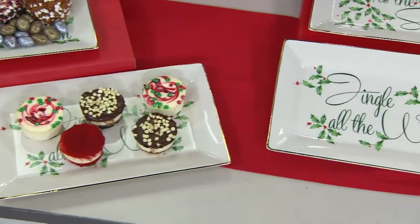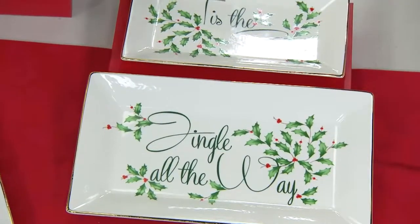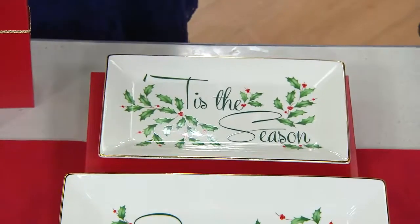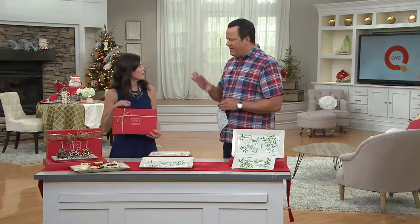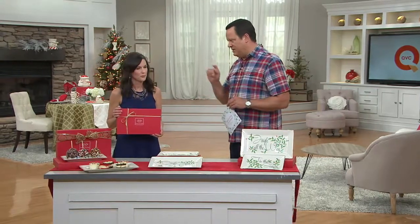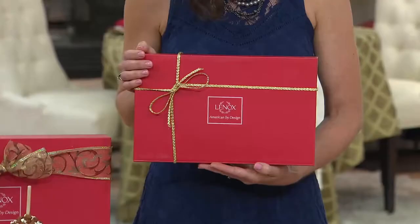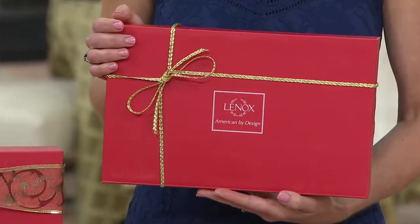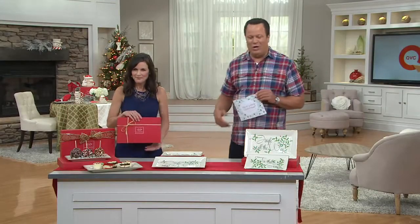This is a great chance to pick up all your goodies from your favorite Lenox holiday pattern, with great sale pricing. Almost every item in the show is on easy pay today. If you want to buy Lenox, you'd normally have to go to a department store or a mall — I don't enjoy doing that, particularly at the holiday season. This is an opportunity to pick it up at home, have it delivered right to your doorstep, and know that you've got one of America's favorite brands when it comes to tabletop.